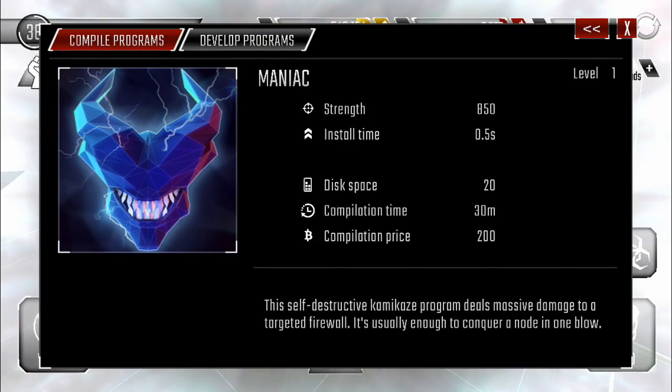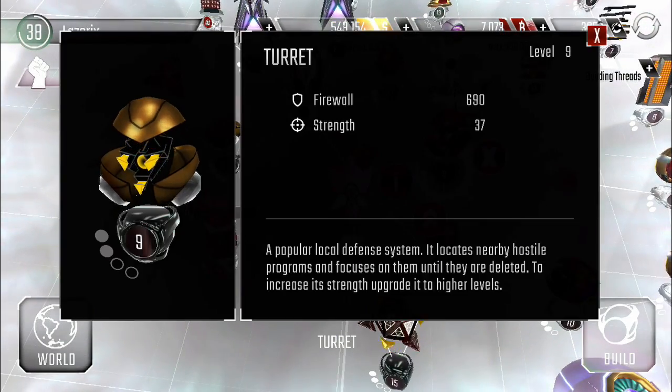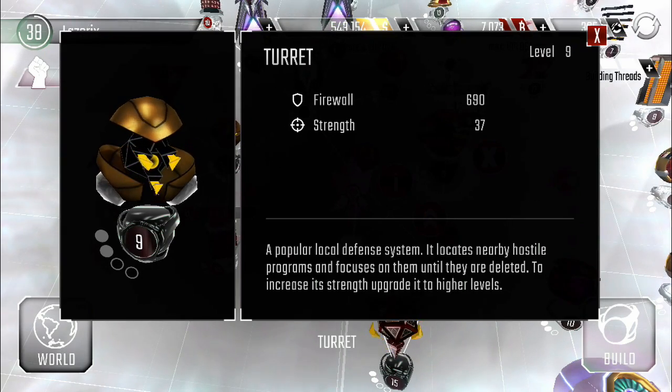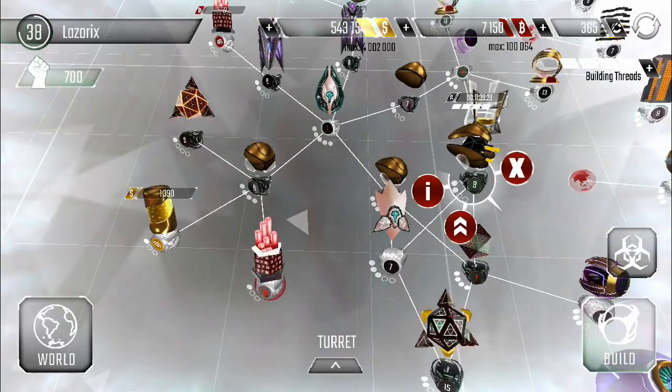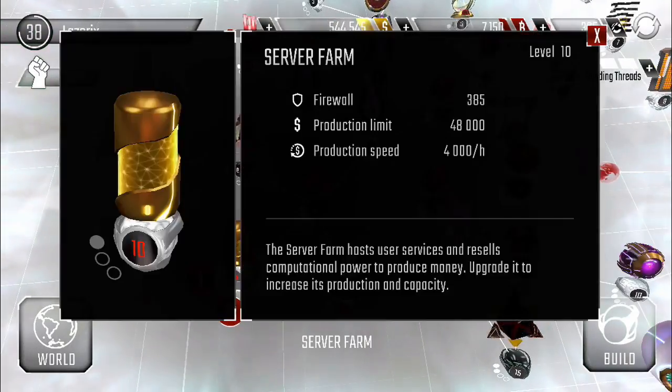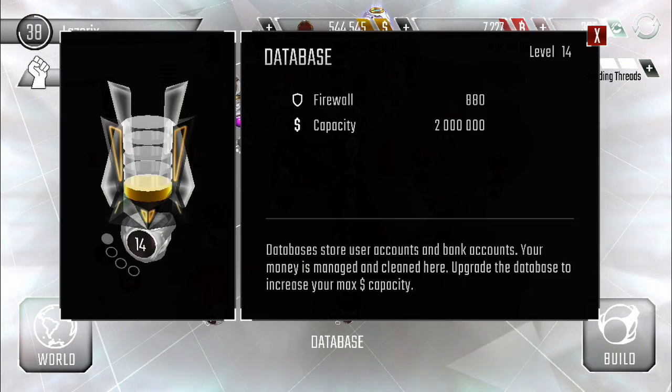So let's take a look here. The Maniac does take 30 minutes to make, right? That's a lot of time. But the strength is 850, and that's something very important you should keep in mind, because you've got to know what the firewall is on the nodes. So around this level, you can almost guarantee that you're going to knock every node out in one hit. Be a little more careful though with the storages, as those tend to have a larger firewall. As you can see there, 880.